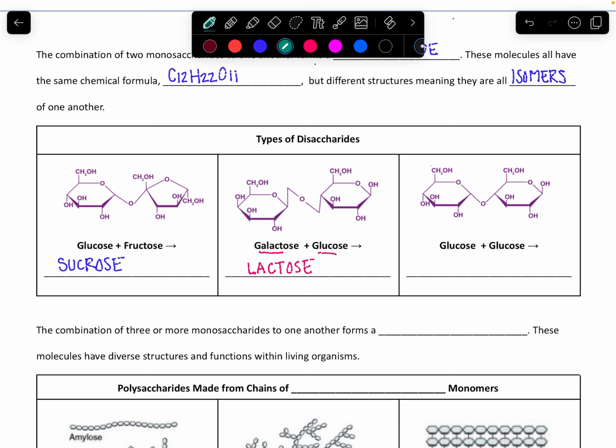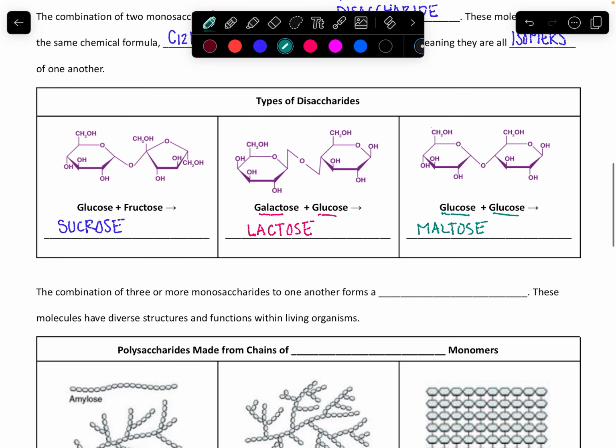And finally, we have the type of sugar that we get when we put together two glucose monomers, so glucose and glucose, and that is going to be maltose. So if you've ever had a malted milkshake, or you've eaten malted milk balls like Whoppers, like I gave out for Halloween, right? That is the type of sugar that we'll see in there, okay? So most common is sucrose, but we also see lactose and maltose in our food as well.